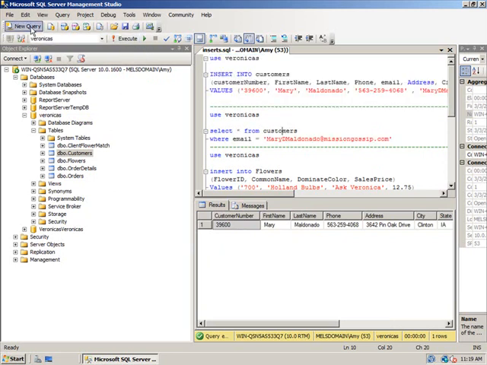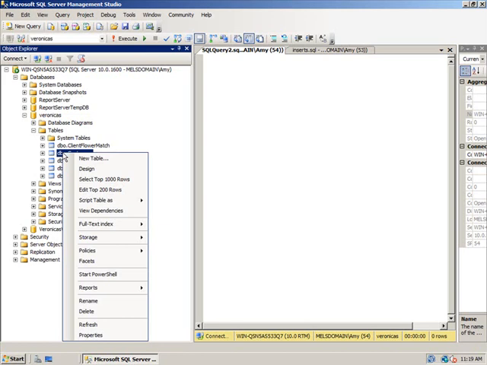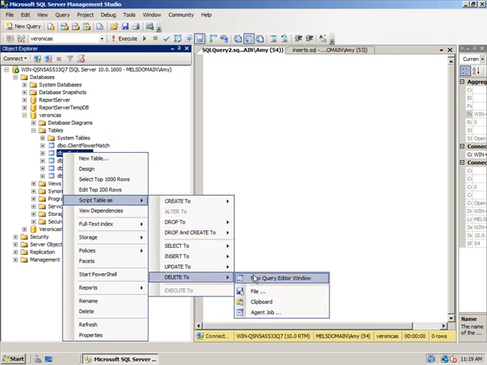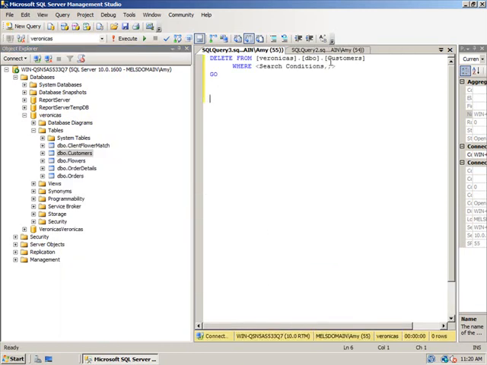Then I can go about deleting it as well. So I'll just open a new window. And I'm going to avoid writing SQL. If I right-click on Customers again, Script Table as, and if I go to Delete To, I'll go ahead and put it in a new query window. Didn't need to create my own in that case. Let me skip back over there and get that number.